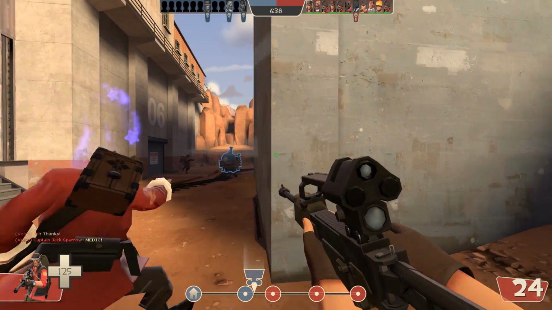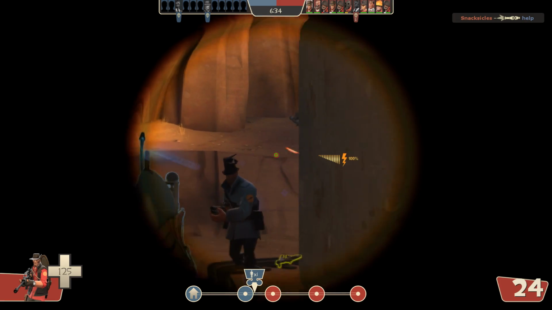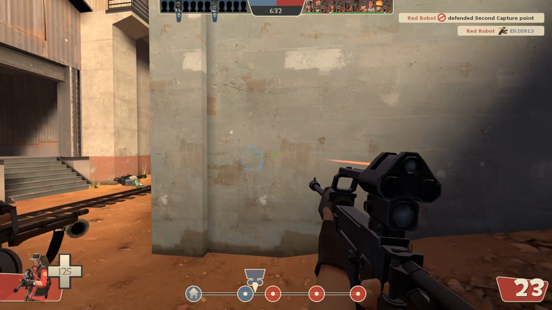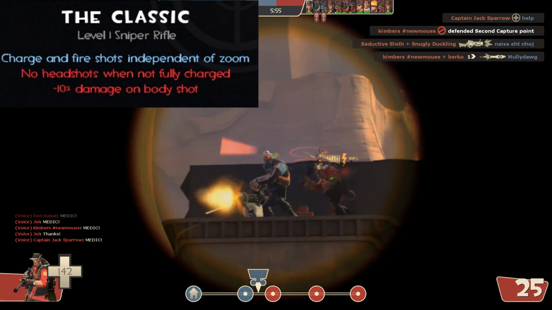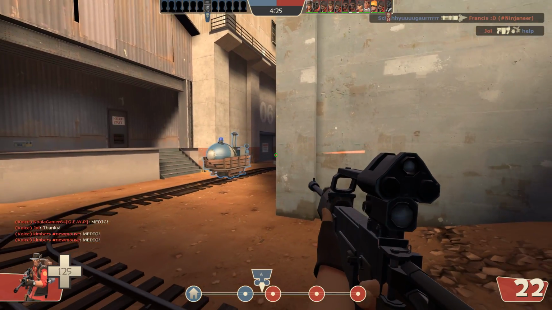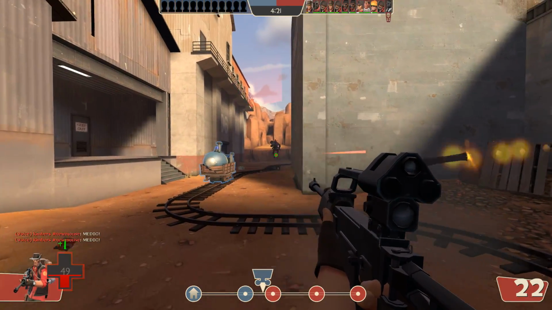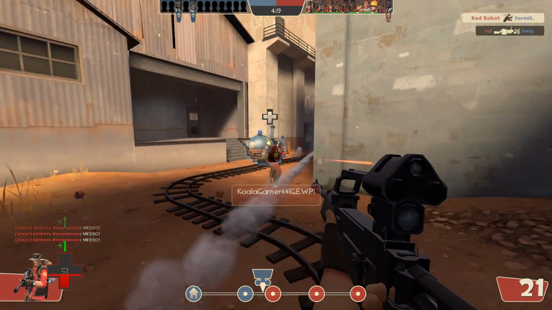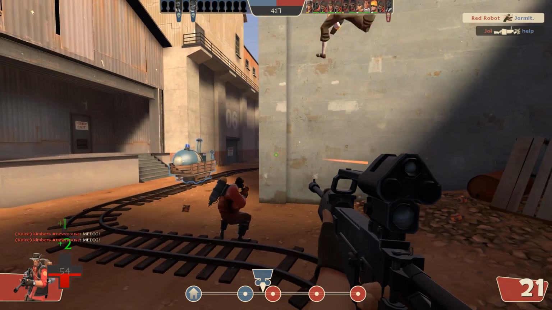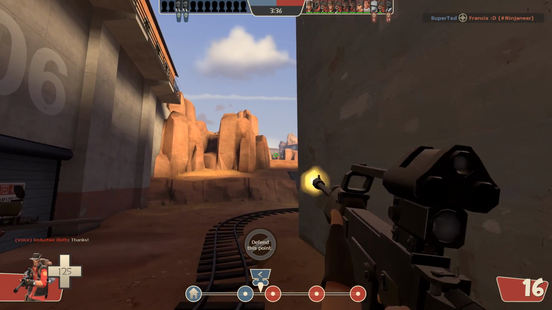Now, I'm no huge sniper fan, but when the Classic was revealed, I admit I got a little bit excited. Its positive stat kind of resonated with me. Charge and fire shots independent of zoom. And while at the time I didn't quite understand what that meant, I was, as I said before, very excited. What I thought it meant was that I could run around charging shots without zooming in at normal speed, then scope in and fire them whenever I wanted.